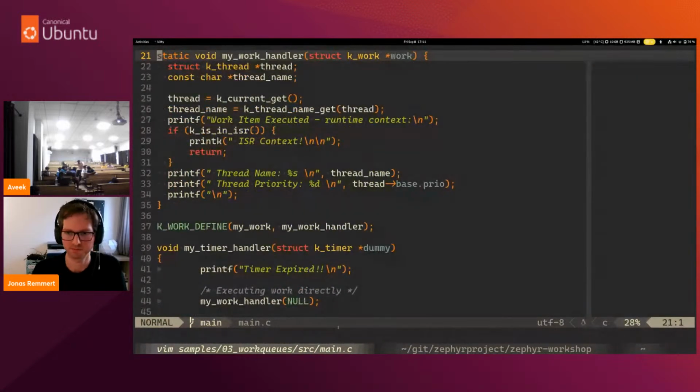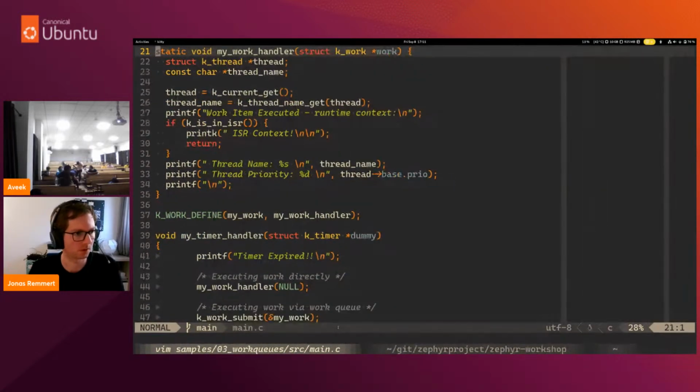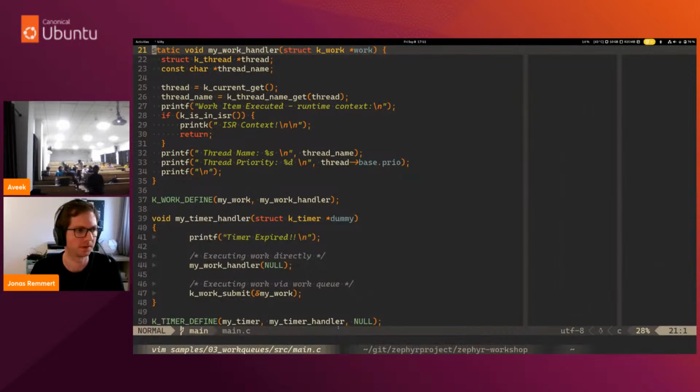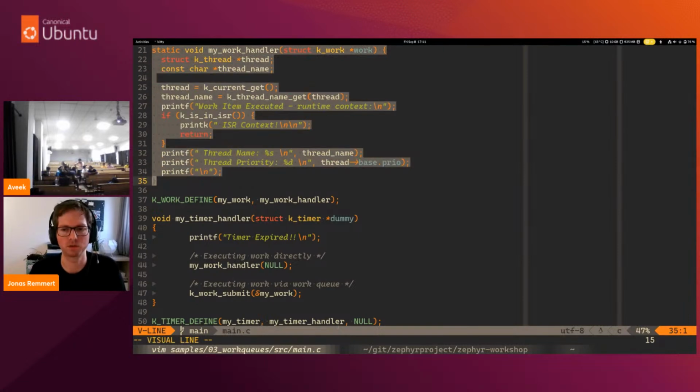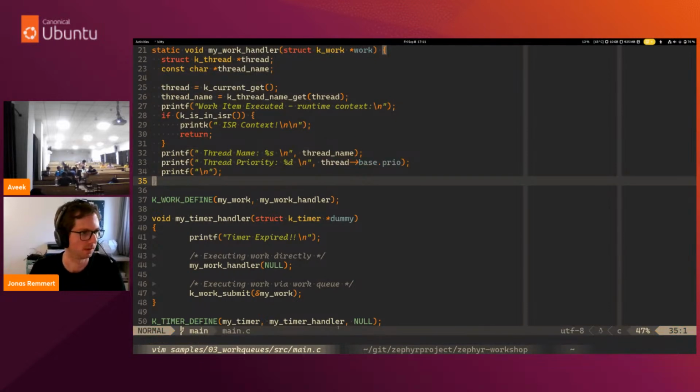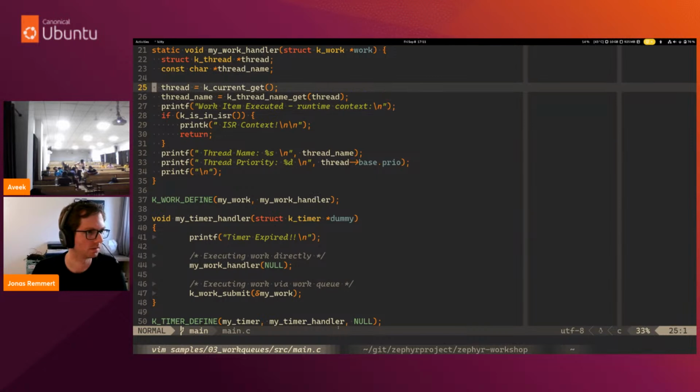So we have, I think I need to make it a little smaller. Yeah. So we have a work handler. This is our work item. This is the function we want to run whenever we have a task to do. And in this work handler, in this example here, we get the current thread.